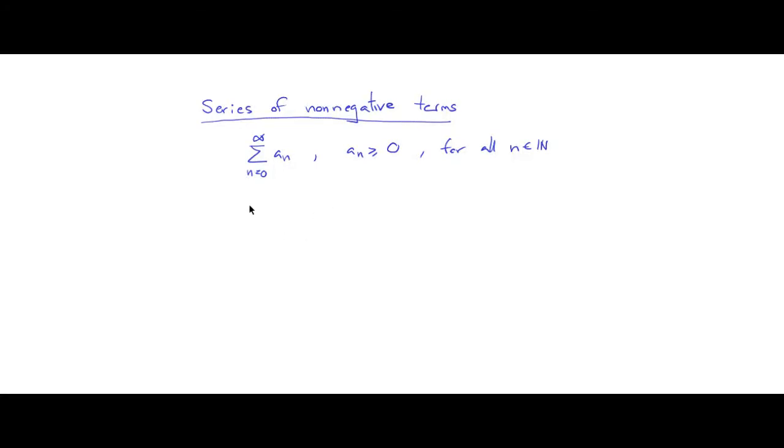Okay, so for this video we're going to deal with series of non-negative terms, which are a series just like this one, in which, well, it doesn't matter if this starts at 0 or 1. Remember, the terms of the sum are all greater than or equal to 0. For all natural numbers, every element is non-negative.